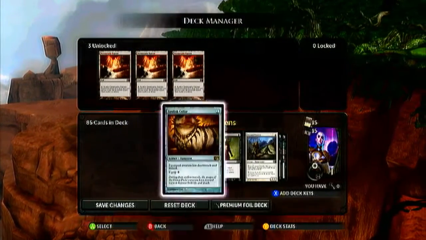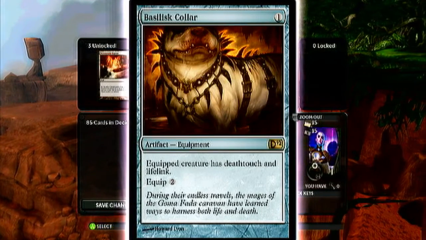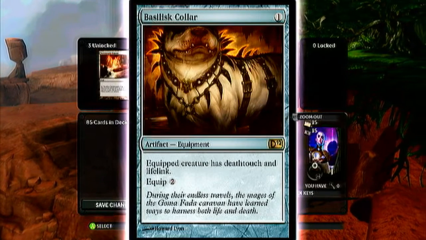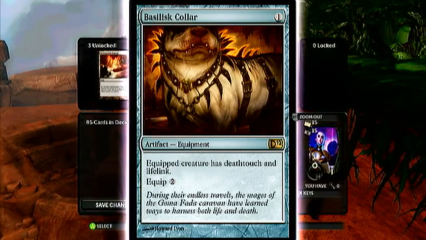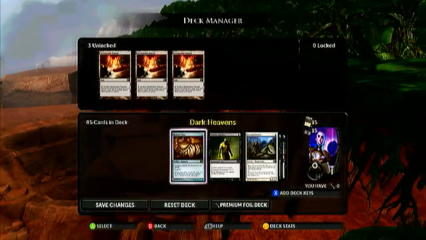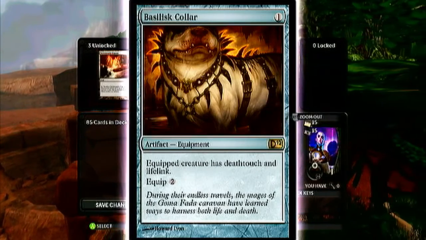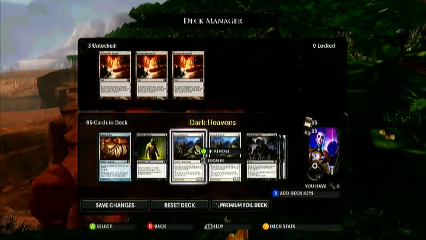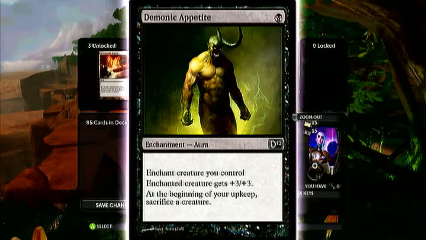This here, again, is great for helping you with your late game. It's Basilisk Collar, an artifact that costs 1, equip for 2. Equipped creature has Deathtouch and Lifelink. Basically, it's going to hold down sides. You can attach this to your Spirit for any flyer they got. You can attach this to any cheap creatures that you got on the ground. So that's really good.